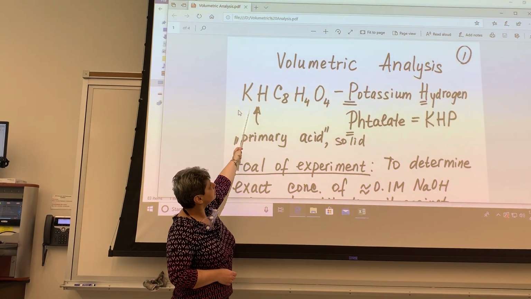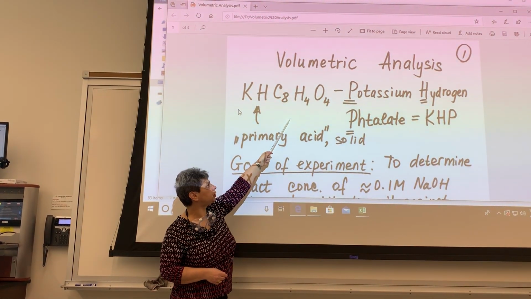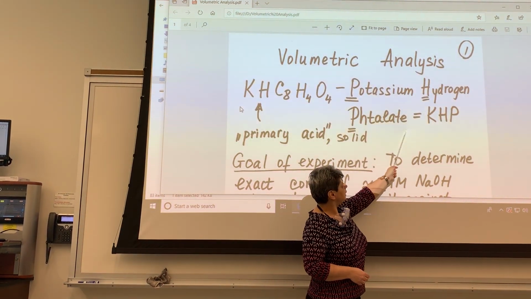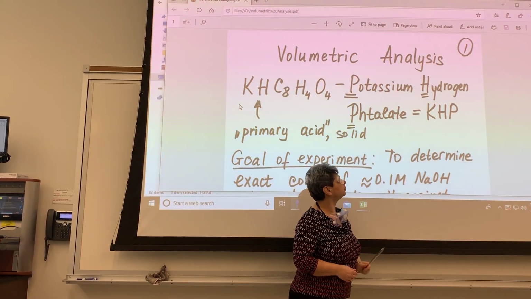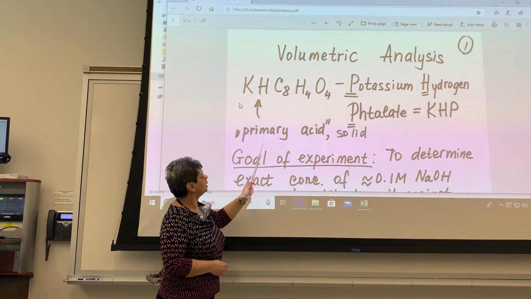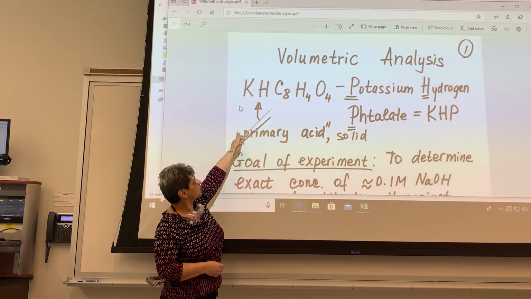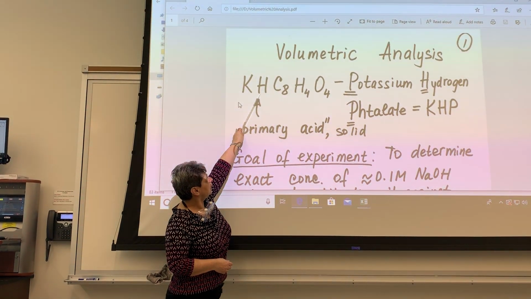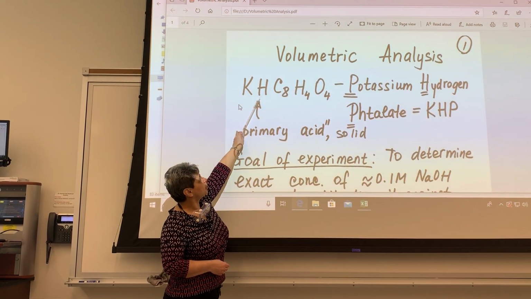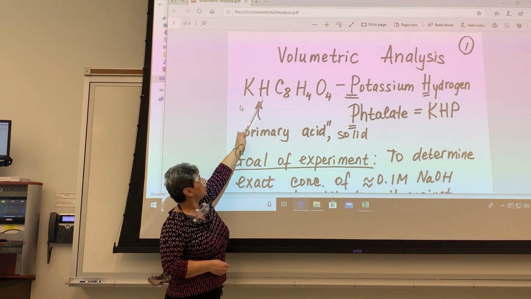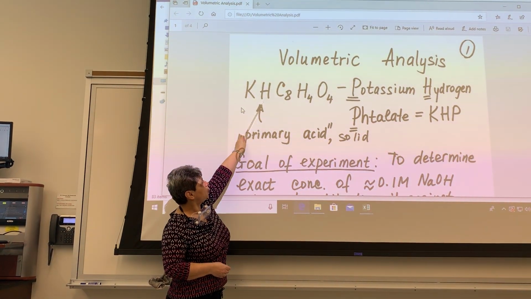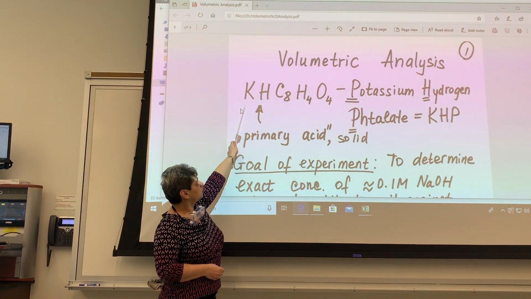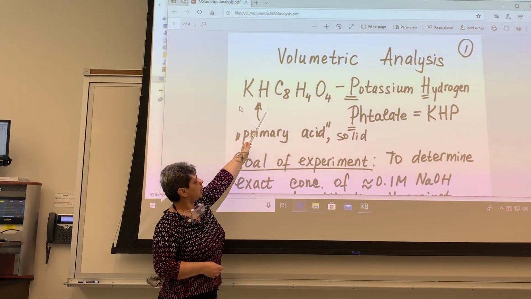This is an interesting substance because technically it's a salt, as follows from its name, phthalate. Ending in -ate typically means it's a salt, but it's not just your regular run-of-the-mill salt. The salt has this hydrogen ion here, which makes it also acidic. This hydrogen can dissociate in water, producing an H+ ion, and therefore the substance can also be considered an acid.